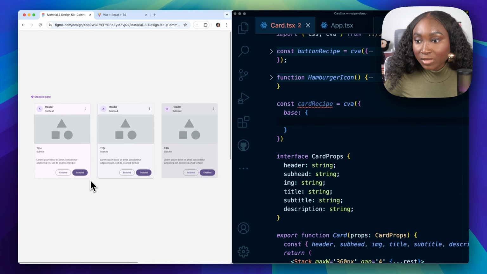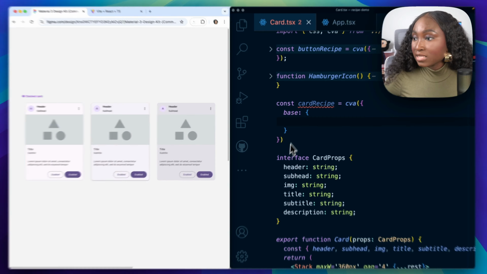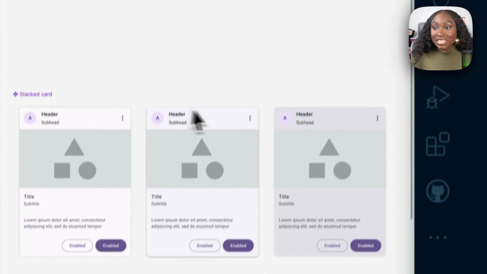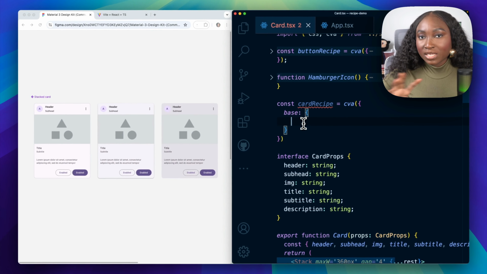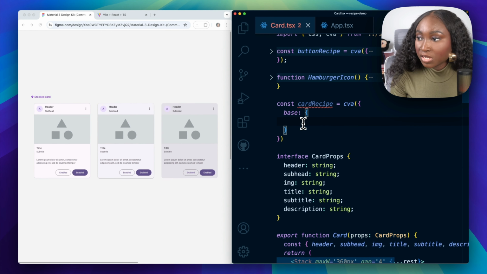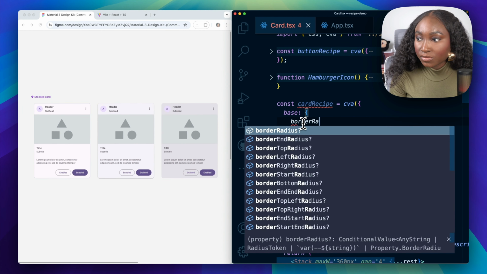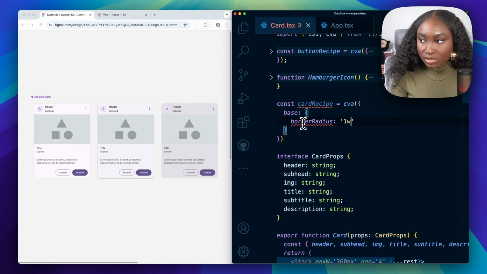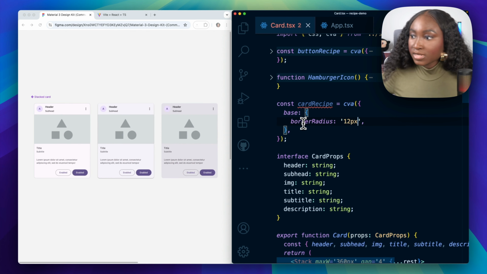So I'm using Figma here. I already have my styles, and this has a border radius. All the cards have the same border radius, meaning that the styles are common across all variants. So we're going to give this a border radius of 12 pixels. That's about it for the styles that are common to all the variants.